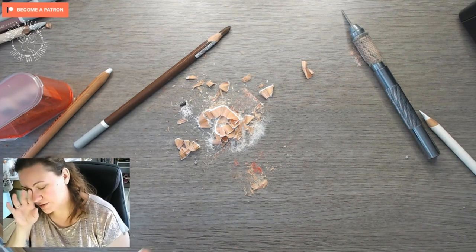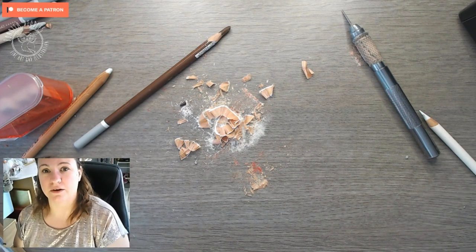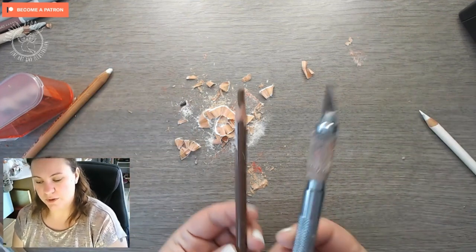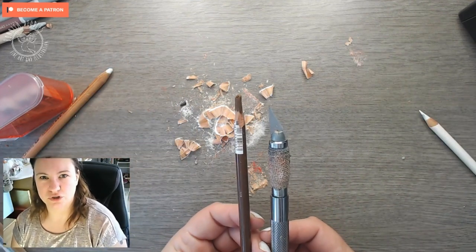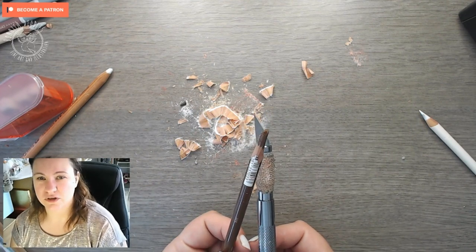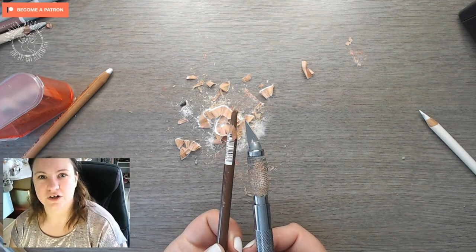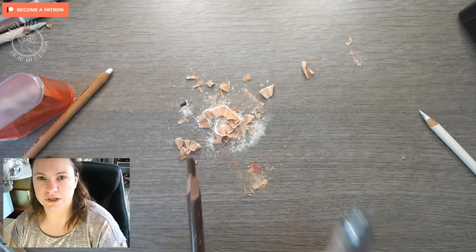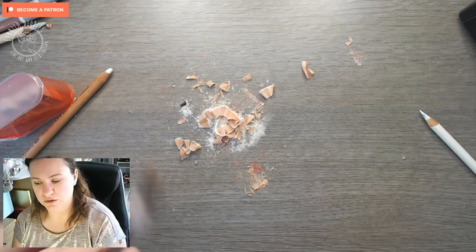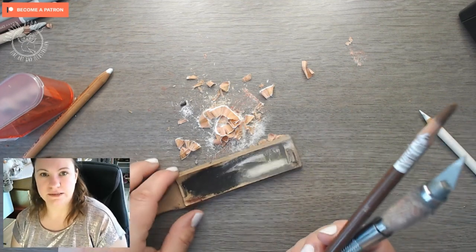As I mentioned, I'm going to be reviewing pencil sharpeners specifically for pastel pencils. Now, using a blade was pretty much the way we're told to sharpen them, but they hurt my hands after a while. When you're sharpening 120, 160, whatever the number is, it starts to hurt your hand. I wanted to find a better way to get really nice sharp points, which are quite limited when all you have is a blade and a bit of sandpaper.